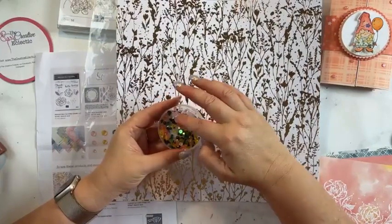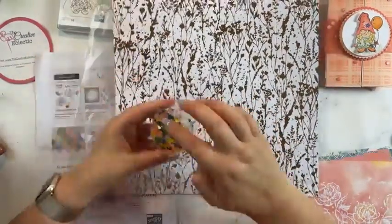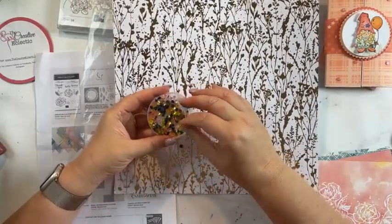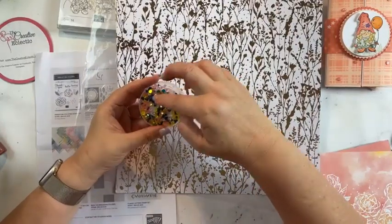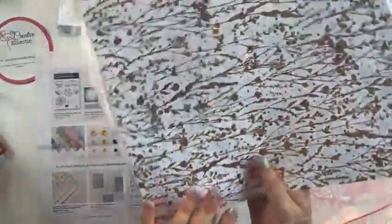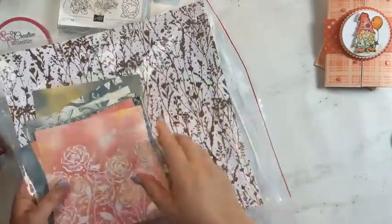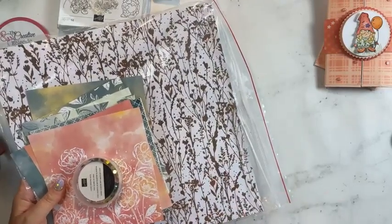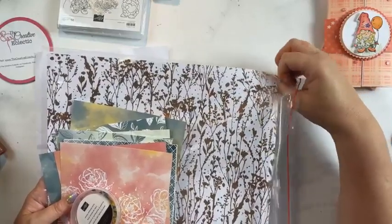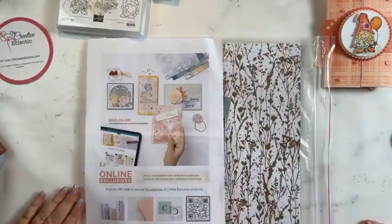Don't make the mistake a lot of demos made and think they're supposed to be adhesive-back dots — they're loose, so they stick on with either glue or a glue dot, but they're so pretty. There are 360 of them in that little container. They go beautifully with the paper. That is released tomorrow, so I'll have a post on my blog about it and some samples to show you next week. Don't forget mystery stamping is on Saturday — I'll post the clues tomorrow. Everyone have a really great week, thanks for joining me, and until next time, happy creating and bye for now!